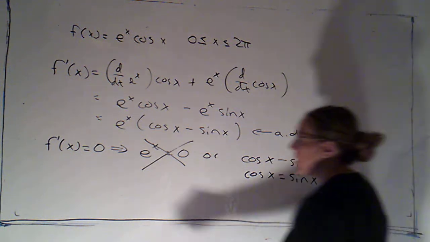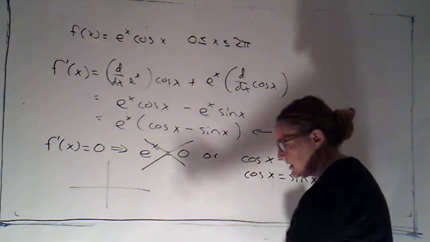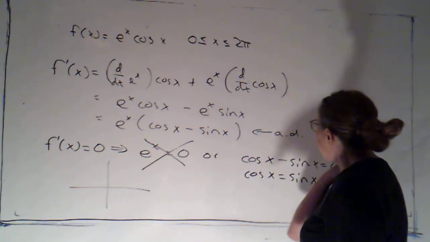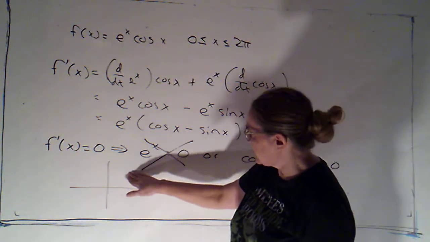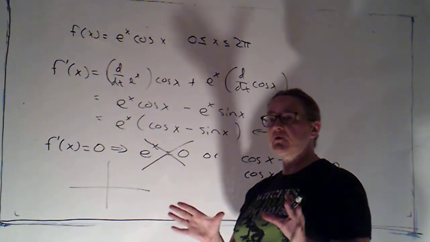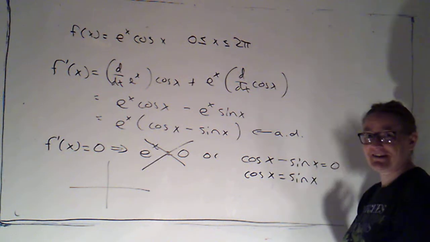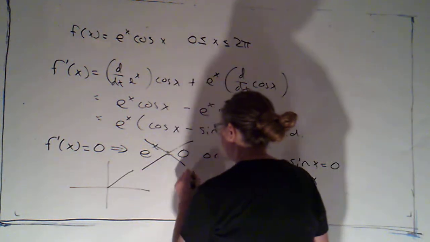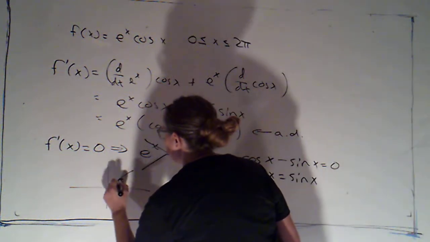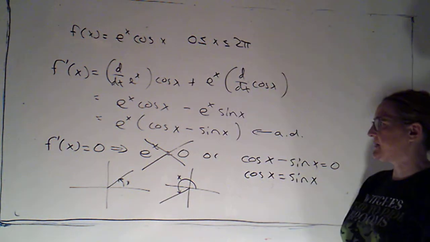Okay. So we're just working between 0 and 2 pi. That would correspond to going around once, rotating through the quadrants. And so I'm going to have a solution in quadrant 1 and a solution in quadrant 3, because those are the two quadrants where sine and cosine have the same sign. They can't be equal to each other if they don't have the same sign. They're both positive in quadrant 1. They're both negative in quadrant 3. So I'm going to have one value of x that's just an acute angle and one value of x that rotates a little bit past pi.